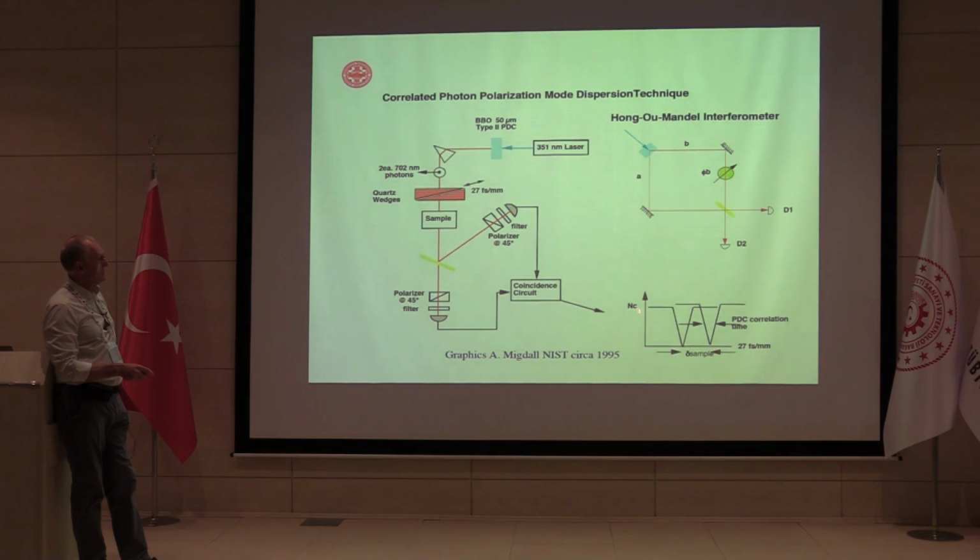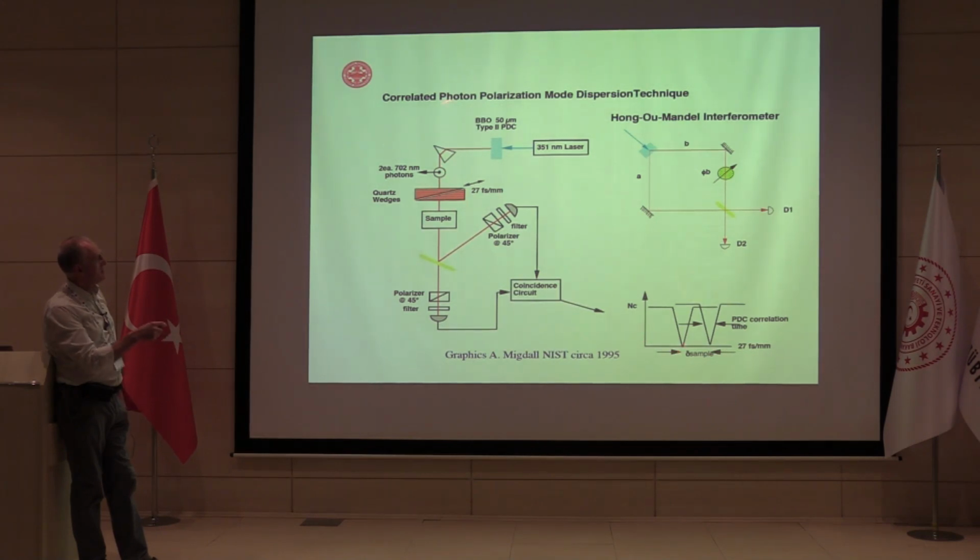When you try to do the coincidences versus delay, here is the delay between two photons. These two photons have two opposite polarizations, one horizontal and one vertical here. And you put in variable delays, it's just two crystal quartz wedges. When you move one wedge relative to the other, the total distance here is changing. It means you move along this axis here. You introduce a degree of distinguishability between H and V. When they are absolutely indistinguishable, you are here at zero.